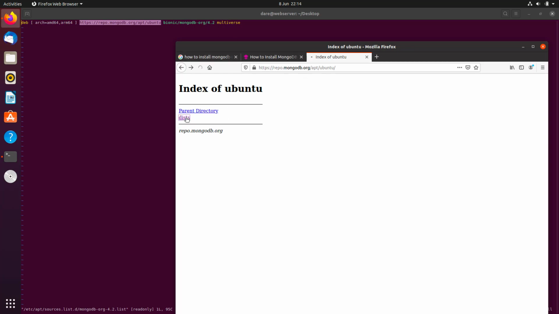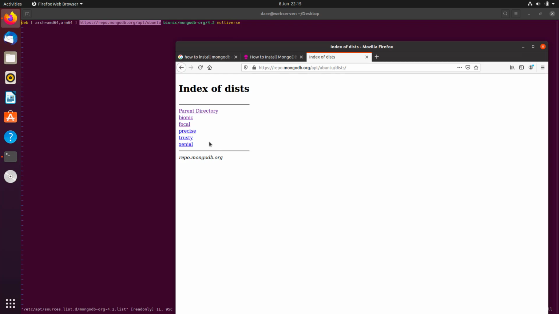So we have dists, and dist means distributions. And by the way, Ubuntu 20.04 has a code name called focal, and some previous versions have Bionic, Precise, Trusty, Xenial. When you see these names, they're just code names to represent a particular Ubuntu version.